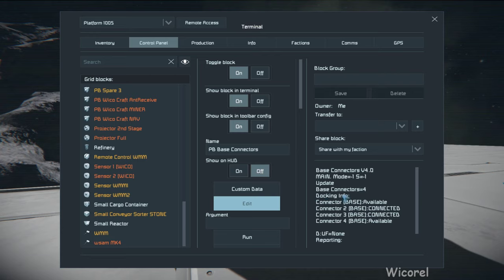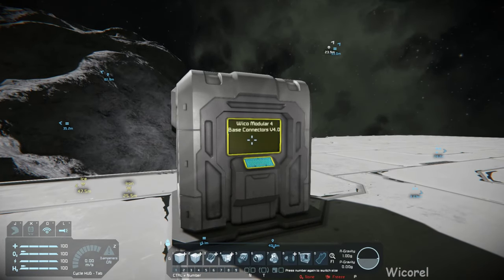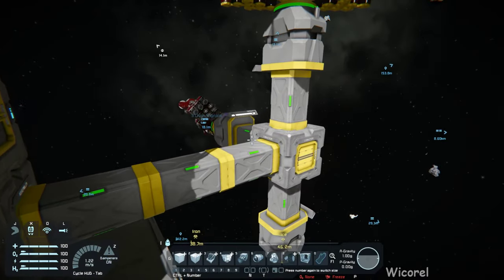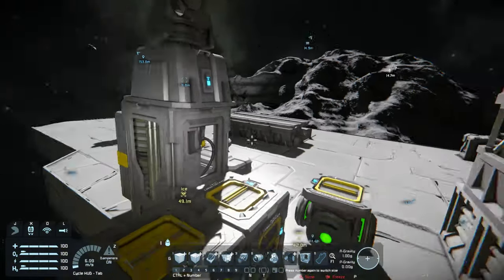That's all this module does right now. It just has the base. So it's saying what modules are installed. And that's also shown here on the screen, base connectors, version 4. So if we look at the connectors, I've set up four connectors here, 1, 2, 3, 4, connected to the base here.